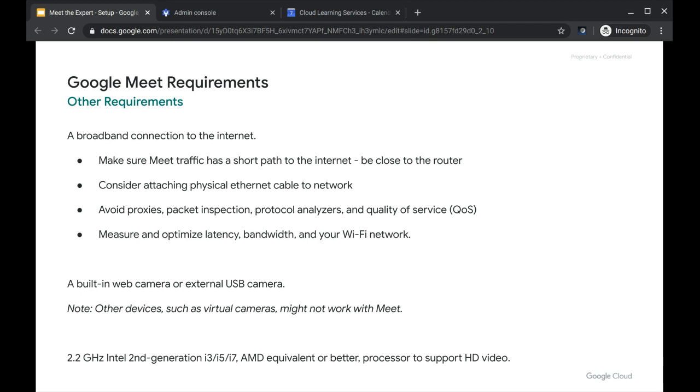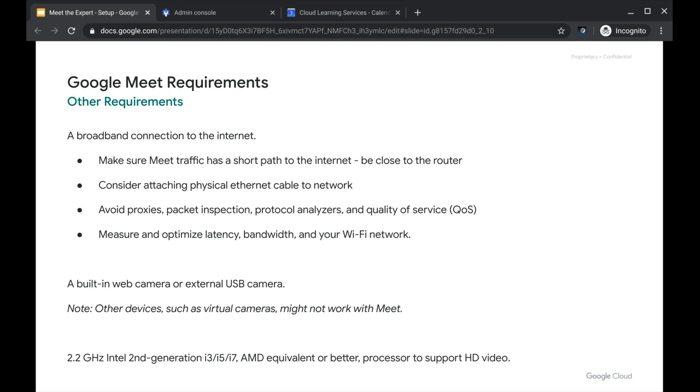So one of our recommendations is when you're leading a Meet session or attending one, make sure that you're close to where your Wi-Fi router is. For example, today, I'm actually in the room where my Wi-Fi router is located, because I get the strongest connection. When I'm having a more casual meeting, a lot of times I might be sitting on the sofa at the other end of the house. But during these important meetings, I'm always near the router. Also, if necessary, you could physically attach an Ethernet cable to your laptop as well.